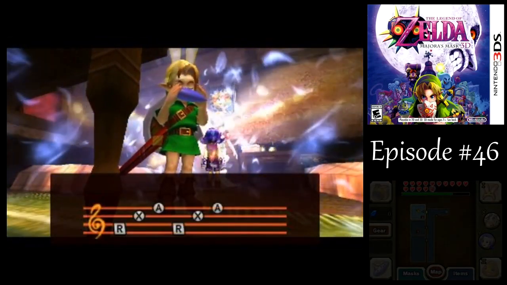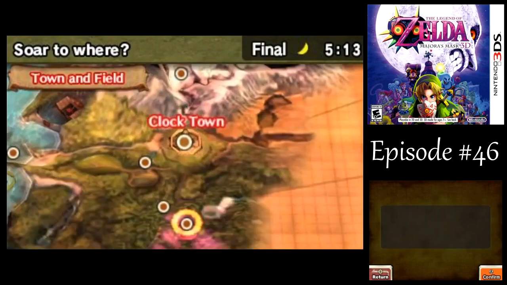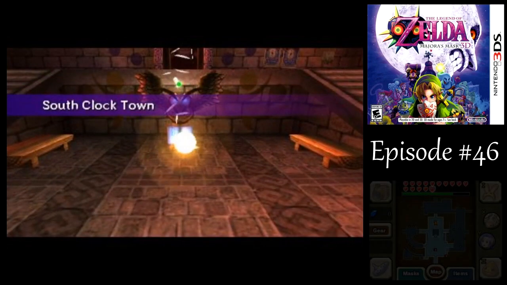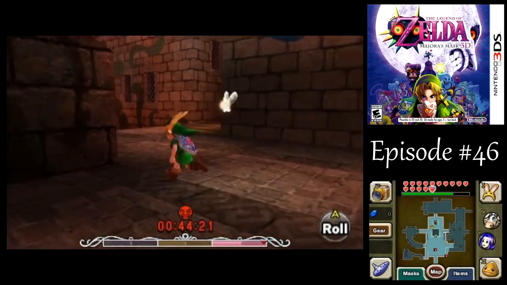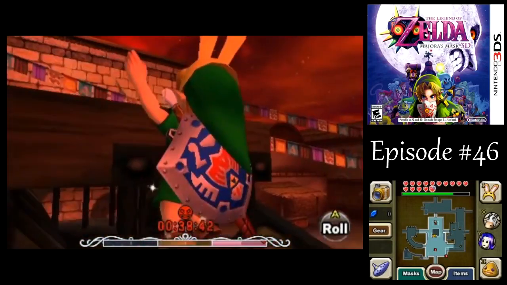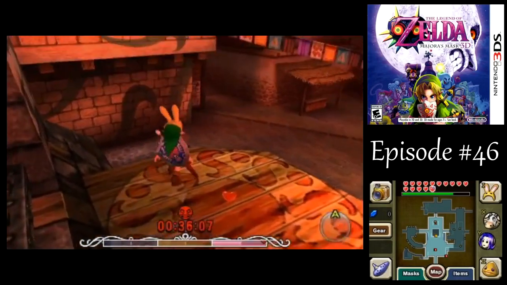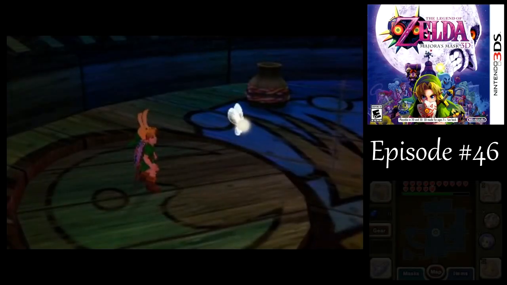And I want to get to the top of the clock tower there. Hopefully I can still do that in time. We don't need the Moon's Tear because, well, as Hylian Link, I almost said Human Link, but no, that wouldn't be right. As Elf Link, yeah, we don't, what is it? We're tall enough to be able to do all this stuff.